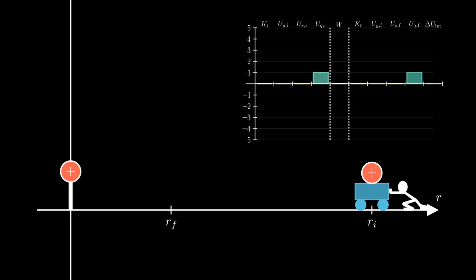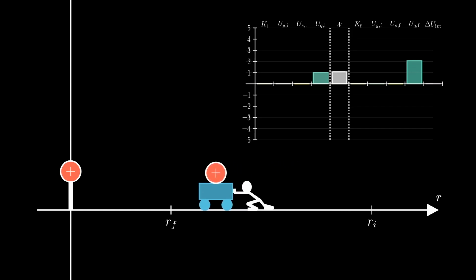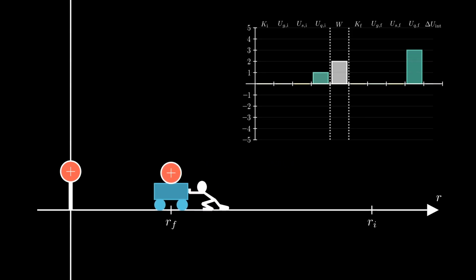We can start by placing a charged object on a stationary point and another charged object on a cart, with a person pushing the cart to the left. Here we can see as the two objects get closer together, the person is doing positive work on the system, adding to the overall electrical potential energy we see in the end. Like before with the box, we can set up a work energy equation to represent this event, with the initial electrical potential energy and the extra work added to the system summing to give us our final electrical potential energy.